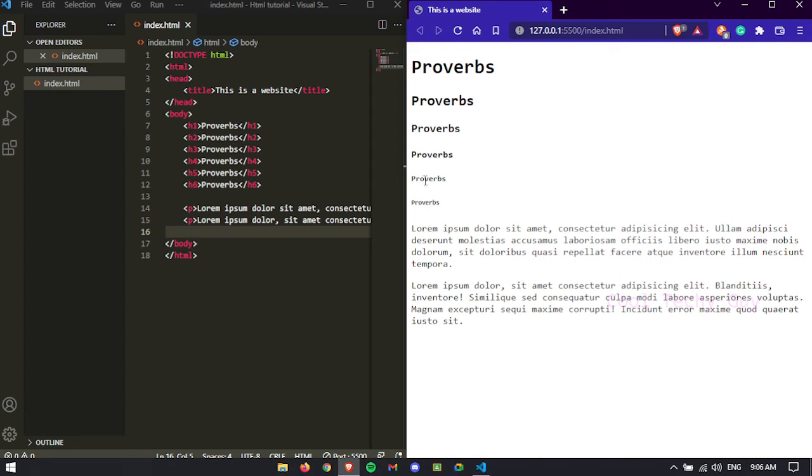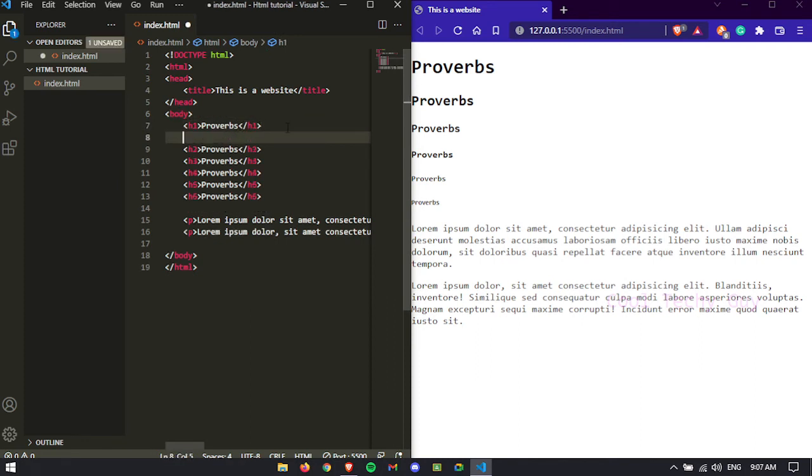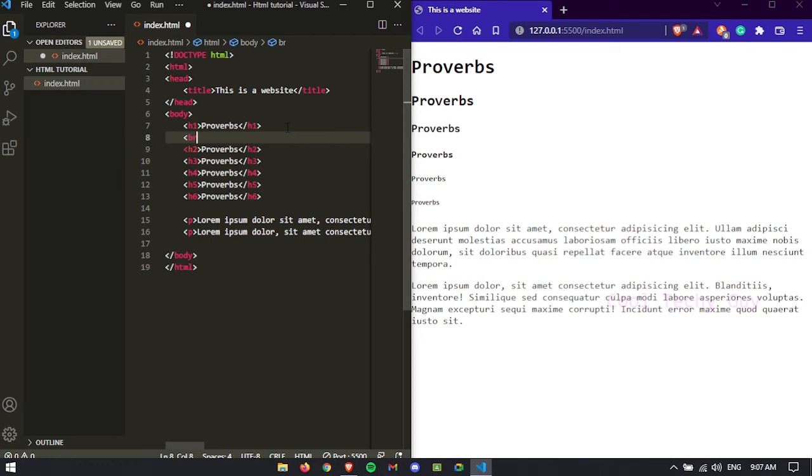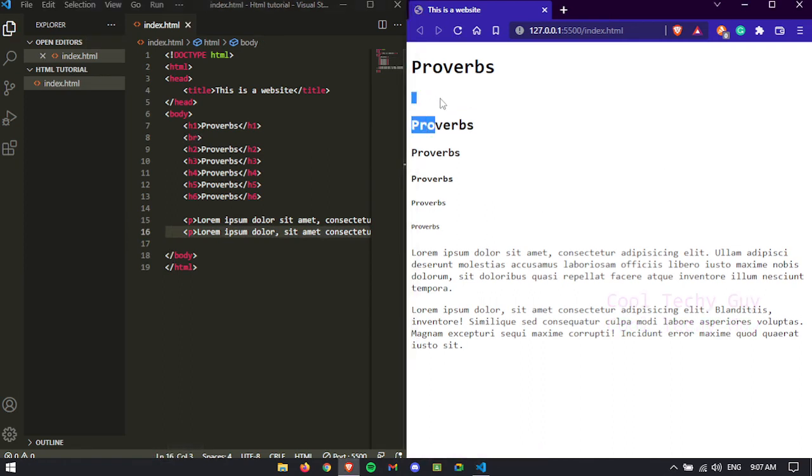If you want to create an empty line of your own, you can just type the br tag. You don't need any closing tag, it's like an empty tag, so just type br. That's it. When you save this, you get an extra line there. Look, that empty line.